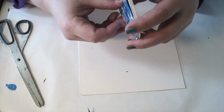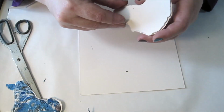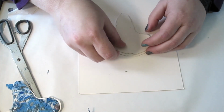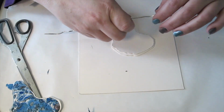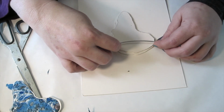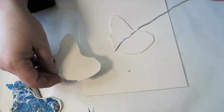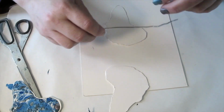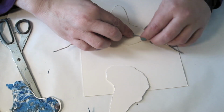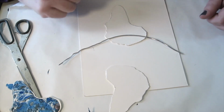We'll glue these three together, but first what we're going to do is take the top layer off with the acrylic. This is the middle layer, and then this is the bottom layer. So we're going to cut the middle layer so that this piece of wire can fit in it where you would put a cord. I've been trying to decide where I want it to come in and out, where I think it would be attractive to come in and out of the pendant, and try to fit the wire. What do you think about that?